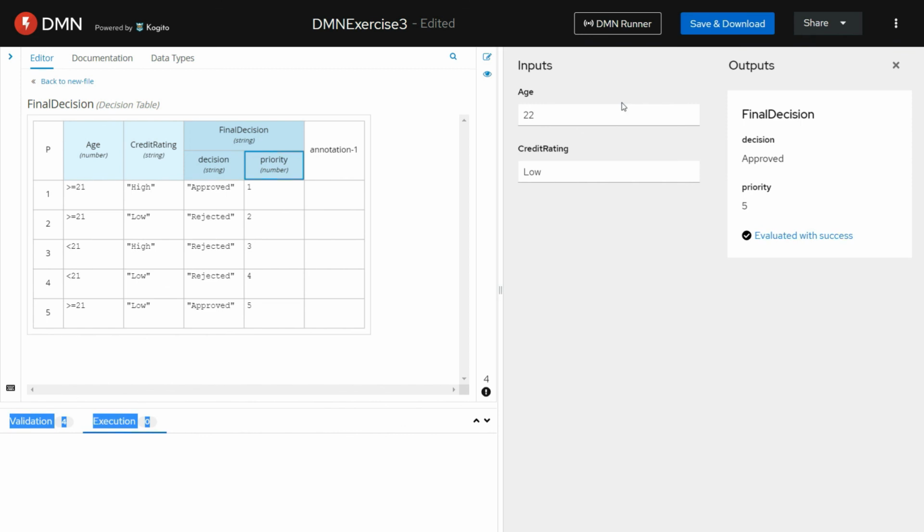This means you can keep the row order as you want while defining the decision table for visual readability, but specify the priority based on which the rules should get executed. You can use the hit policy as priority in more complex DMN scenarios that you create.